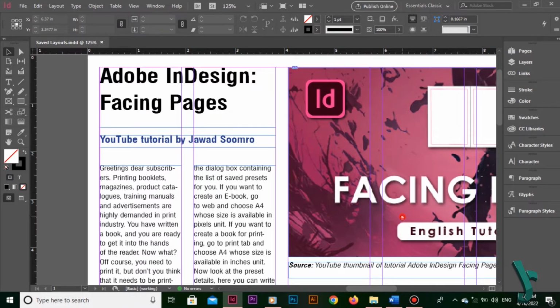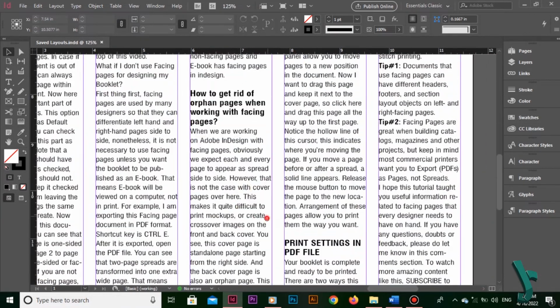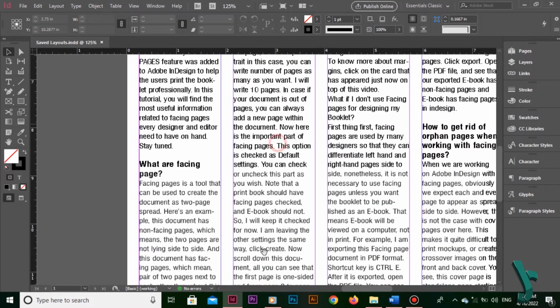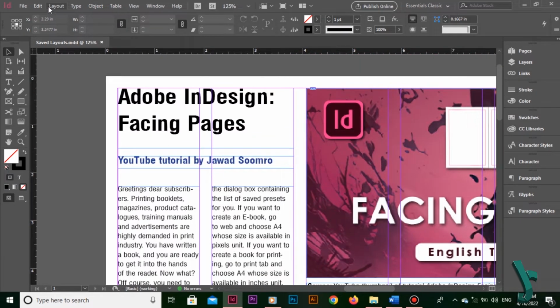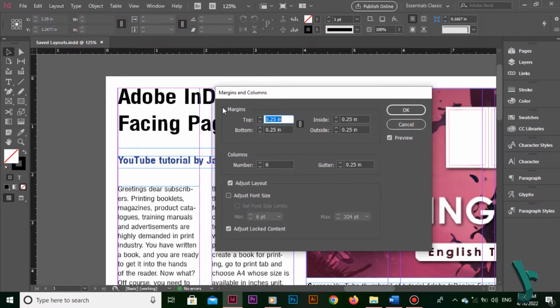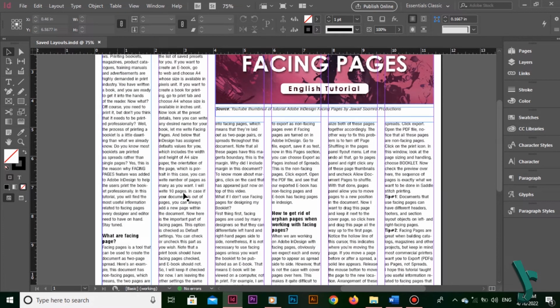Let me explain. Here's an example of a newspaper page I designed in Adobe InDesign. Now notice, I have used a margin of 0.25 inches, which is nice. I have used 6 columns with gutters of 0.25 inches, which is still good. But I haven't used the baseline grids.